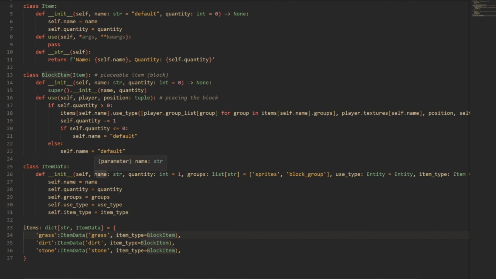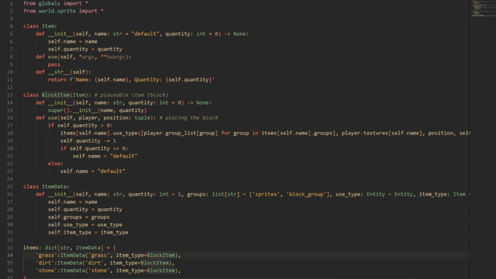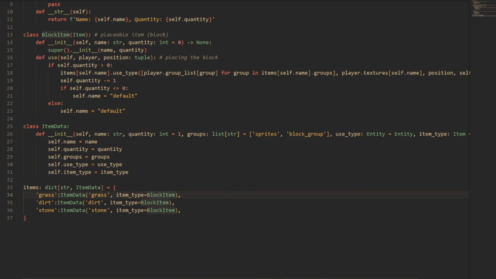So we find the name of the tile we just broke. Then we get all these sorts of things like what groups should it be in and all that sort of stuff, and what item is it. So if it's a block item, then whenever we right click, we will be able to use it. If it's just a regular item, then we won't be able to do anything for now. And this way we can still store everything in the same inventory, but everything has a different functionality. And so this will make a lot more sense when we have multiple different types of blocks, why it's so complex right now. But this should make it very easy going forward because the hard work is done.